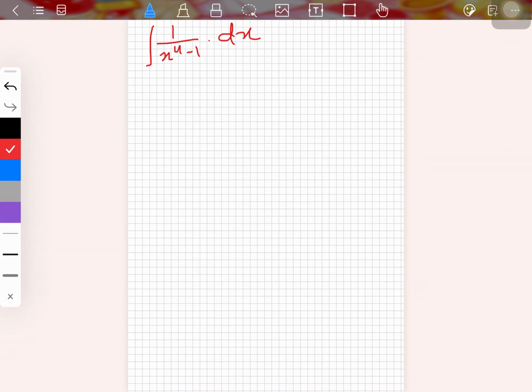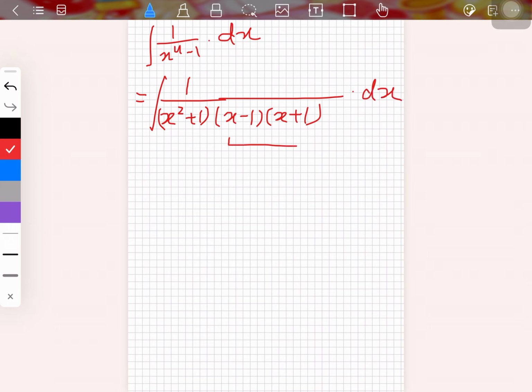So the changed format would be this, and I hope you understand how this came. So these two terms make up for x square minus 1, and we just expanded them in order to make it three terms. So now it's just simply changing it into partial fractions. For now, let's just forget that we have the integration sign. Let's just change this part into partial fractions.